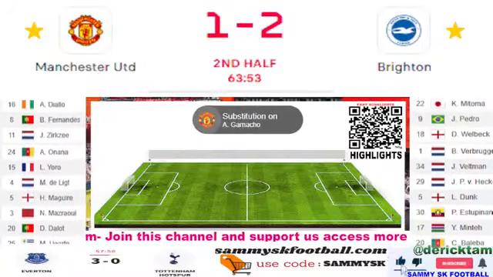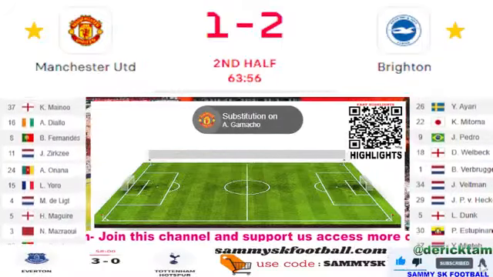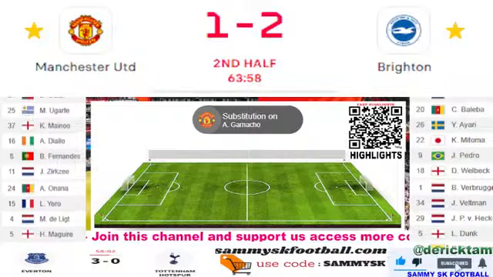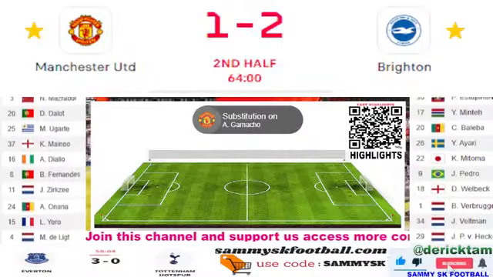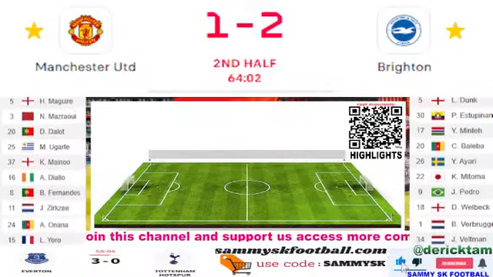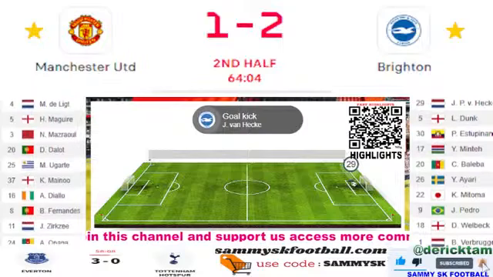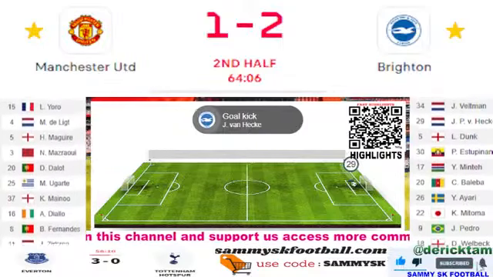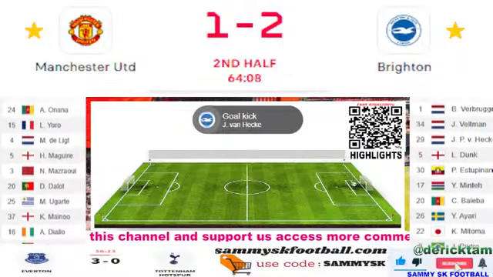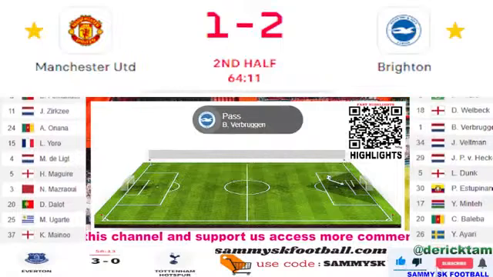But as we've said, Amad Diallo's best position is at right wing back. Garnacho maybe comes on. That's a real high flying right hand side. I think it's a real positive and attacking change that at the minimum needs to be made. Yeah, I think a change does need to be made. For Manchester United, it's Collier coming on though, interestingly.